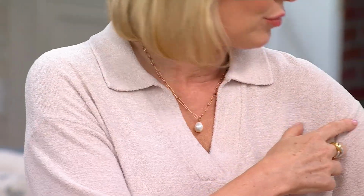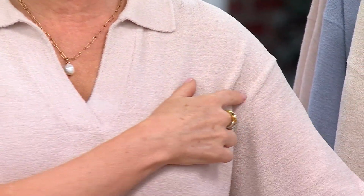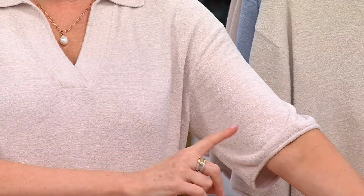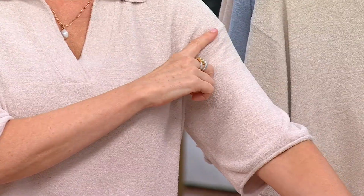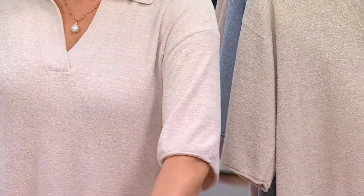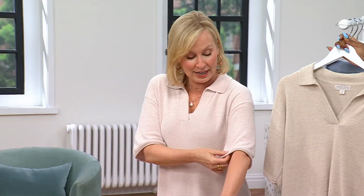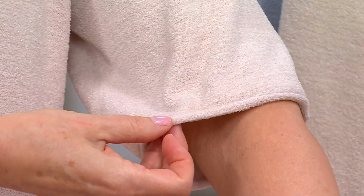And then that nice relaxed sleeve that just increases the comfort, gives sort of like California cool look. And then the short sleeve, by virtue of being on a drop shoulder, is more of an elbow length. I love that coverage. Love that coverage. You're still getting that breezy, airy look, but the coverage I love. And then you're getting a little casual rolled edge on the sleeve, sort of a beachy look.